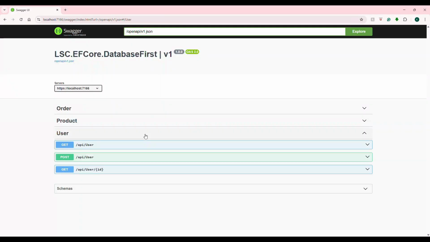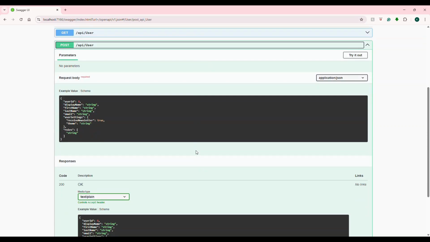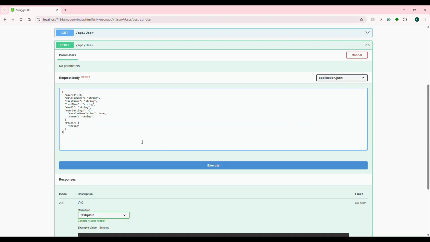Okay, so the application is loaded. Let's go and do one by one. I'm going to open this first one. If I say try it out, the user ID we don't need to give. Display name, let's say testing. First name Karthik.